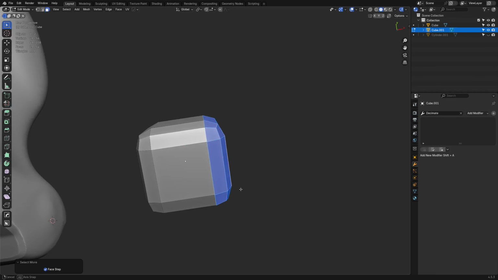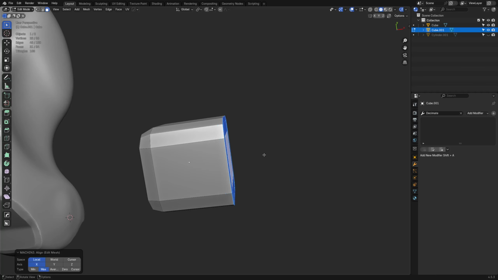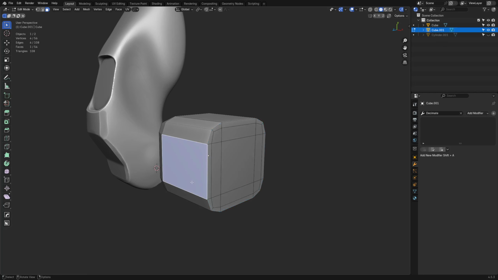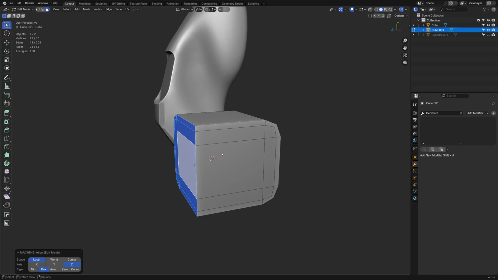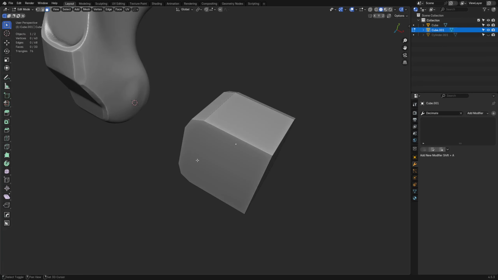And it's really simple. It's like taking all this geo here in Alt-A with machine tools, like an align to the right. See? And that just unbevels that whole area instantly. And we can actually do that over here at the front too. Just align it to the left. Now we Ax limit dissolve, boom. Now we've unbeveled a corner like that, maybe.